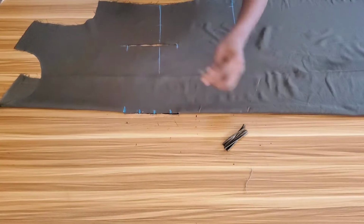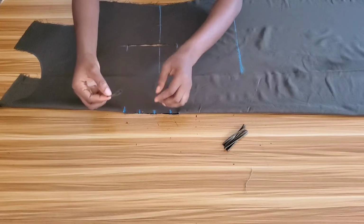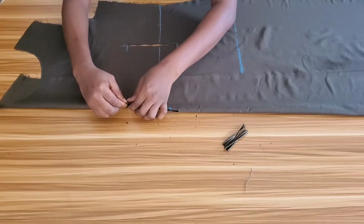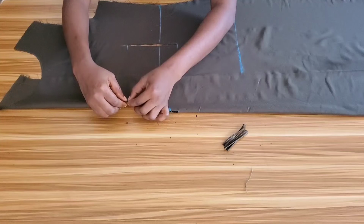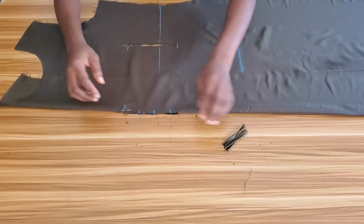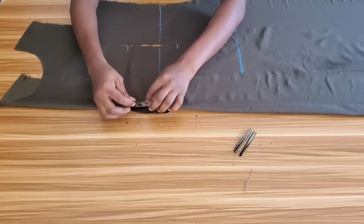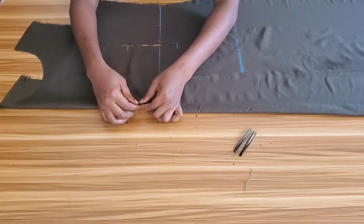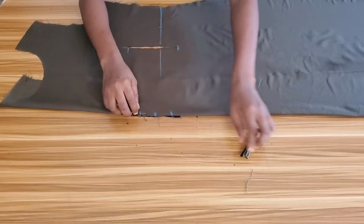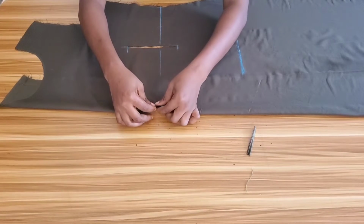Now I can start inserting this into the dart. I picked one of the loops, folded it into two, then placed it exactly on the first point. Then I use a pin to hold it down. The second piece, I folded it into two, placed it on the second point, then used a pin to secure it as well. I'll do the same to the rest of the loops.